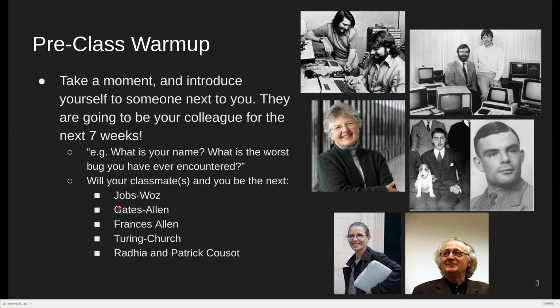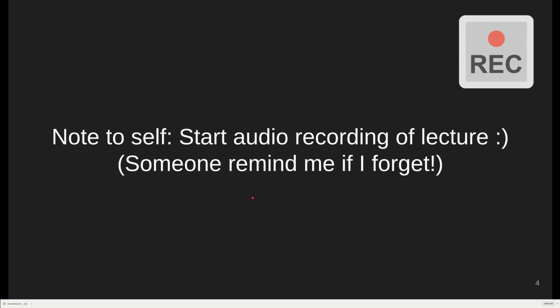But you never know who's going to be the next brilliant pair. Jobs and Woz, Gates and Allen, Francis and Allen, perhaps. Turing, Church, ready? Are you going to be the next great computer systems scientist or algorithms or whatever? So we'll play a little game where we can see if you can identify those figures when we are live.